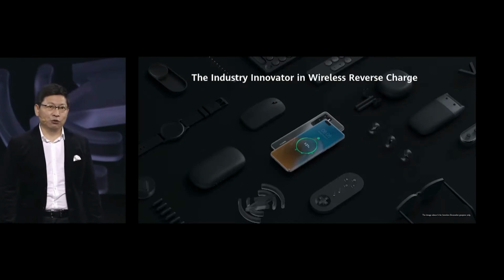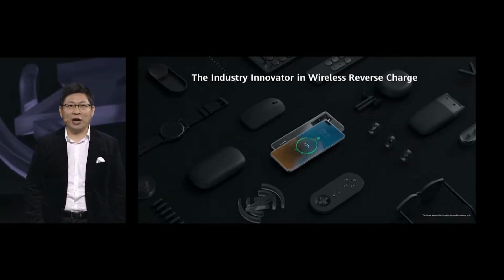If you want to do wireless charging, the Huawei P40 Pro is equipped with 27 watts of super fast wireless charging. And if you want to do wireless charging, which Huawei is one of the first that actually pushed the technology, you can do so with your Huawei P40 Pro and P40 Pro Plus. For the times that you need to charge other people's phones and you don't have a power bank with you, simply tap and charge.